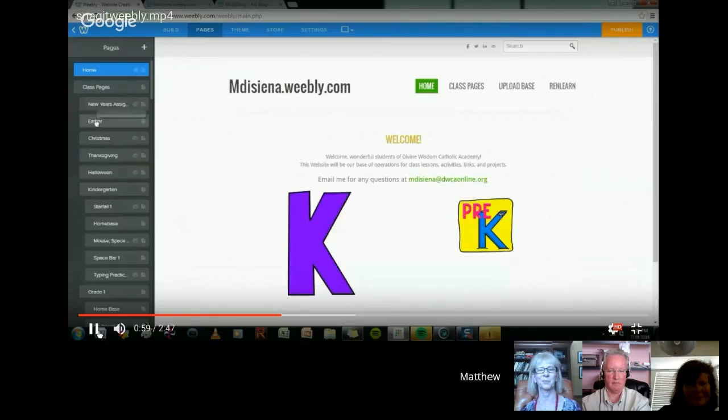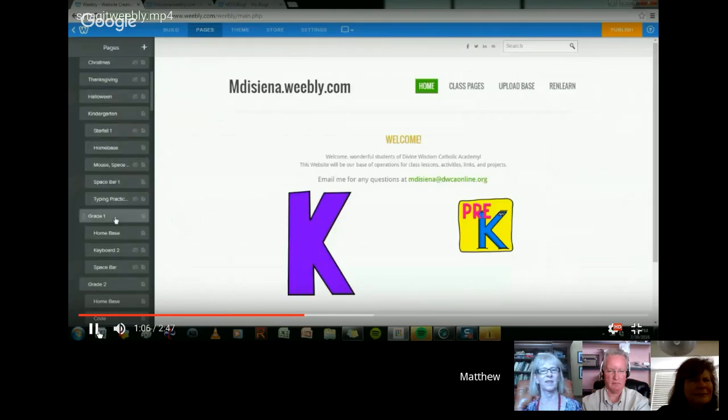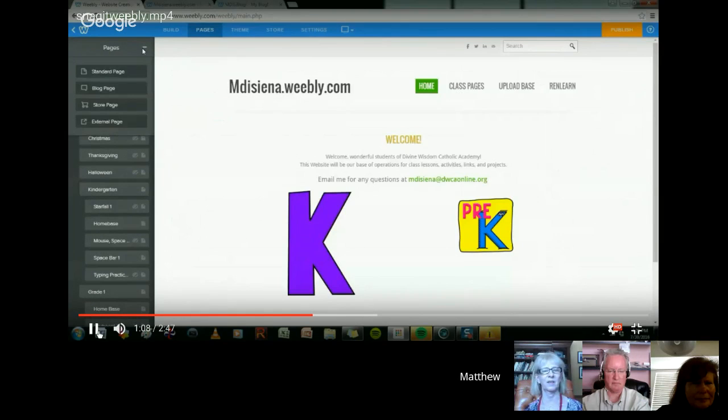I'm at the Pages tool. On the left-hand side, you can see all the pages that you can create. If you click on that plus sign, you could create a new page and title it. I'm going to create a standard page, but you can create other ones.